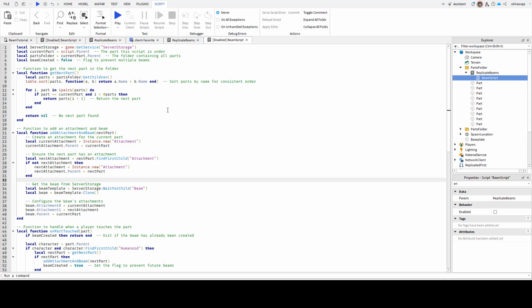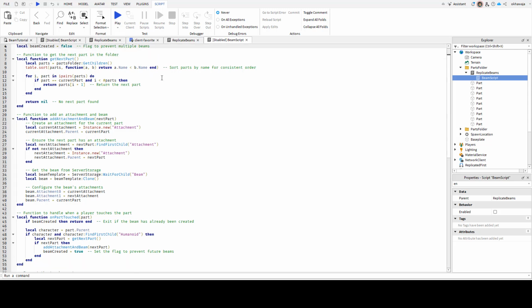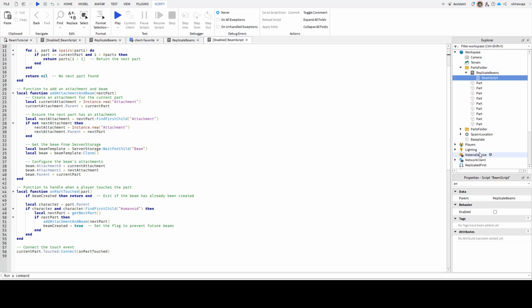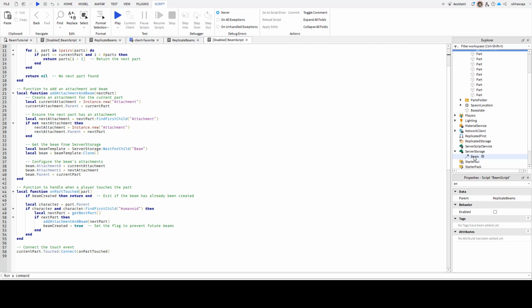Basically, what this script does is it copies a beam that we have inside of server storage, which we're going to create next. And this beam is basically going to be attached to the attachment of each part from one part to the next. And let's do that now.